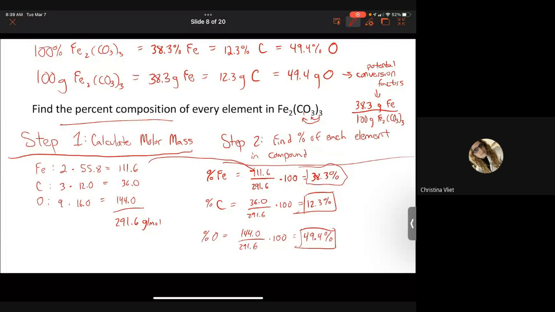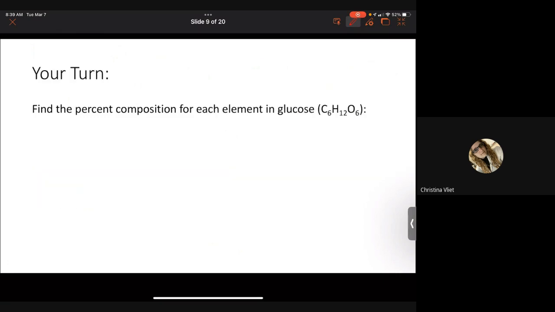I did a question, then I asked you to solve ahead of me if you felt comfortable. Now, I expect you, hopefully, to feel comfortable for this one. Go ahead and find the percent composition for each element in the compound glucose, C6H12O6. So using the same technique that I showed you in the past two questions, if you could do this for glucose. Let me know when I move back forward, okay?